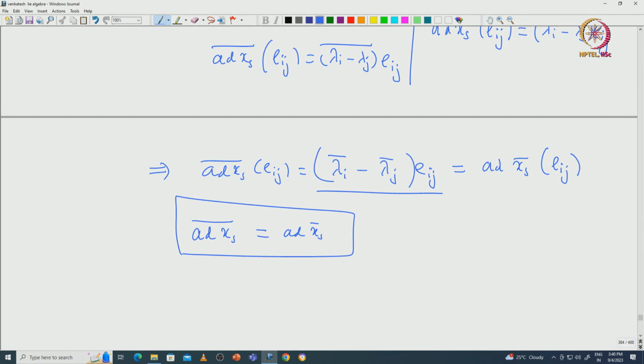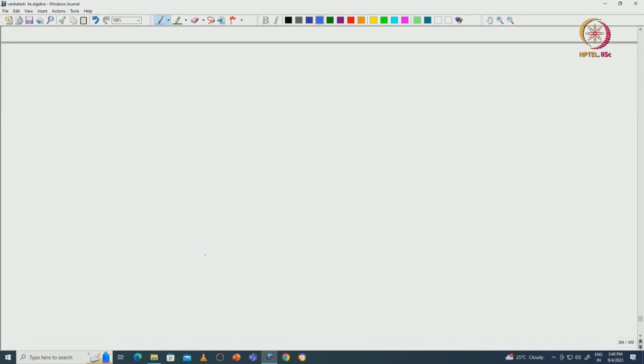So, now we will use these observations in order to prove this Cartan criterion for solvability. So, before getting into this theorem, first we will make some observations. So, we will see where this result is actually coming from. So, if we start with G being a solvable algebra, then we know that using Lie's theorem we will be able to find a basis. So, you can assume G is a subalgebra of GL(V). So, let us assume this is the case.